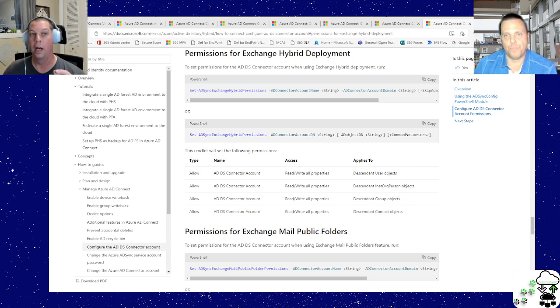Exactly. And a key piece of that recipe, not to be overlooked, is if you do Exchange Hybrid without enabling this, you will encounter Exchange write-back problems from Exchange Online to on-prem. Absolutely.